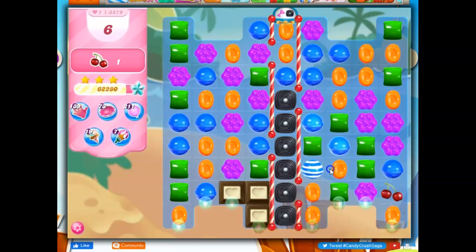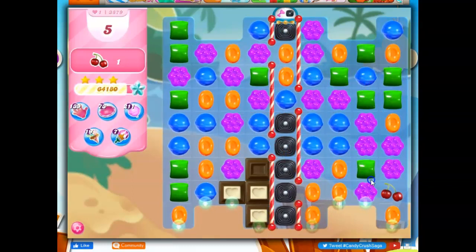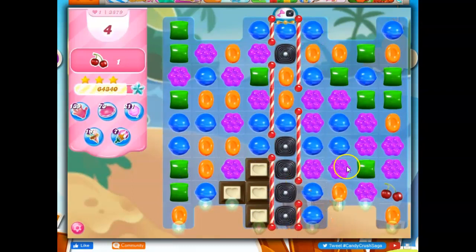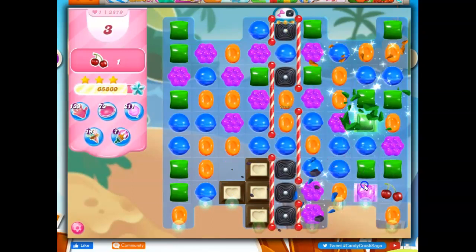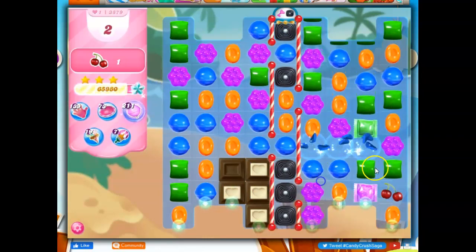But I've got a field open now, so I feel a bit better about this. That blue is not helping at all. Let's take it out and try to concentrate things down here. There we go. Okay, so now I've got another raft, and if this one goes, this gets taken out.